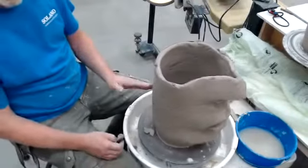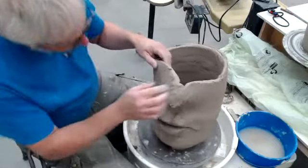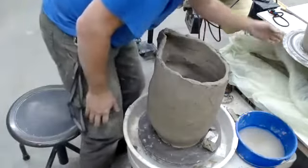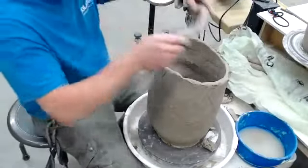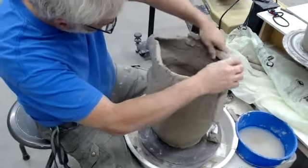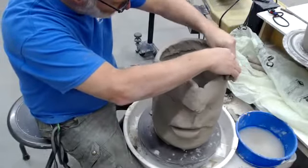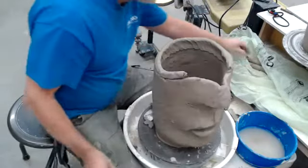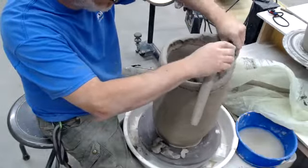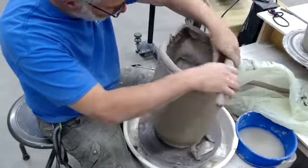You can start to see it forming — it's quite a nose, really getting to be quite a profile on that fellow. I want to get some more height to it. I can also feel that the soft clay is only going to hold up so much more. My general rule is: if I spend more time trying to keep the form on the piece than actually putting more clay on, I will stop for a while and let it stiffen up. If it's taking longer to keep the form in place without sagging, I've gone too far.